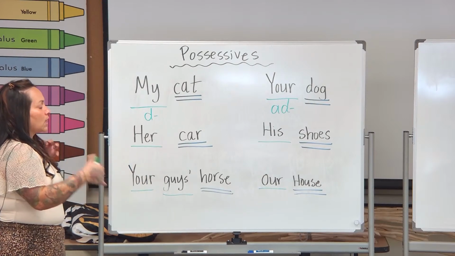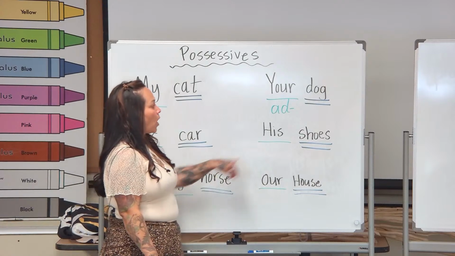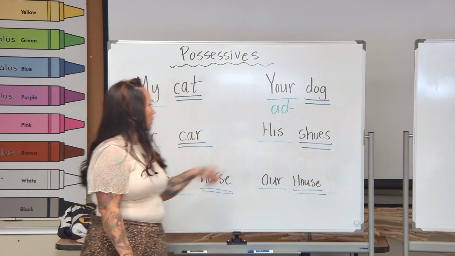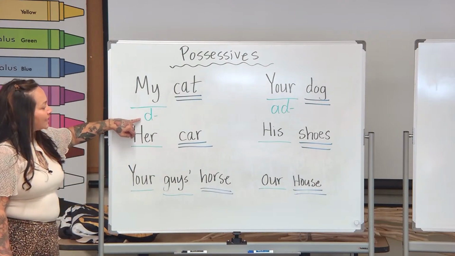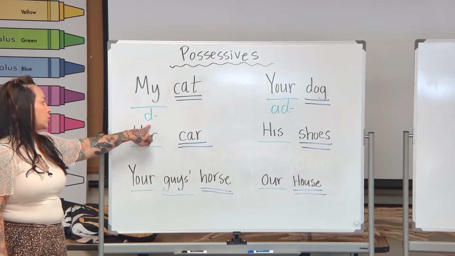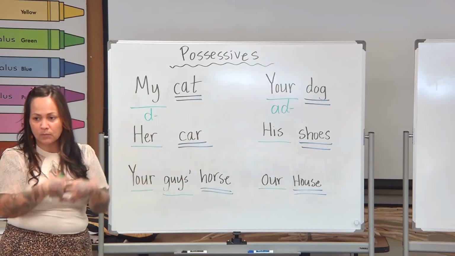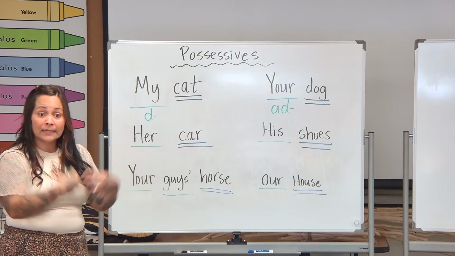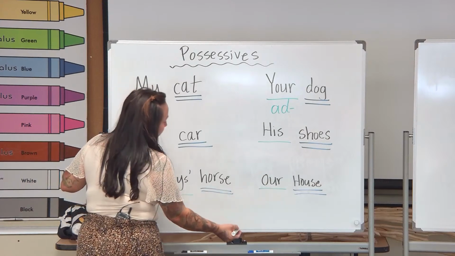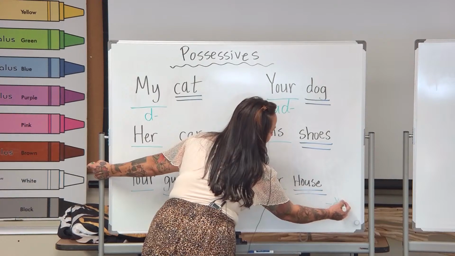Some of the ways that we can really get the practice down for mine and your is by asking the question, what is your name? My name is Miss Tasha. So we'll look at some of the conversation pieces that we can use to help practice getting down possessives. Let me jump to our. This is going to be something that's attached to the end.